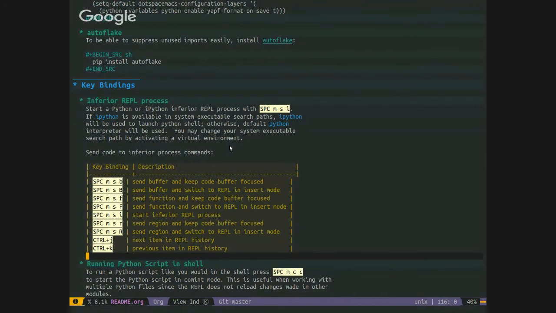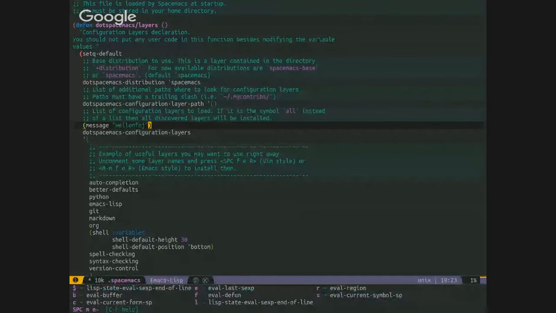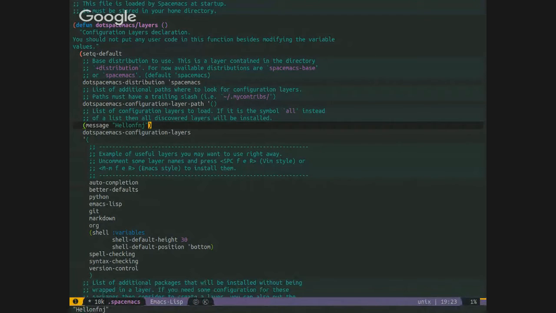So if you're in a mode that has space M E, and then eval last S expression, it will evaluate it there.